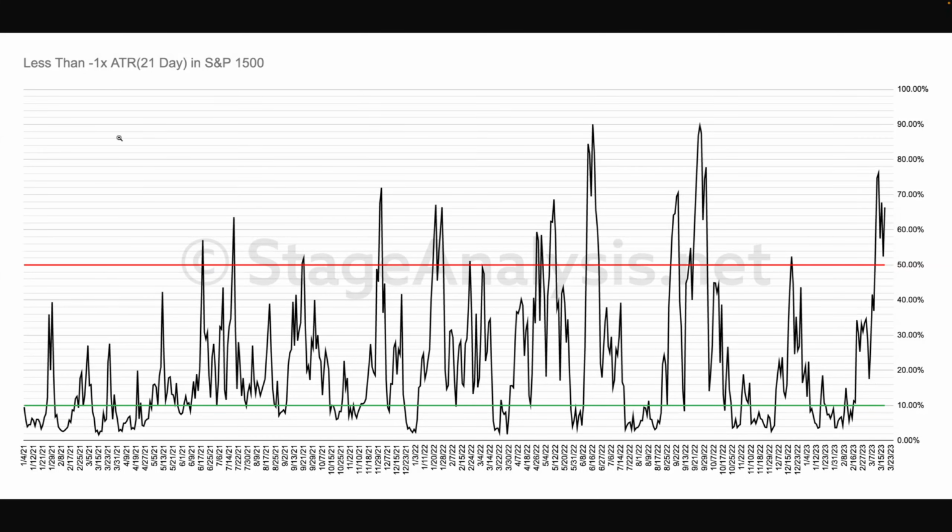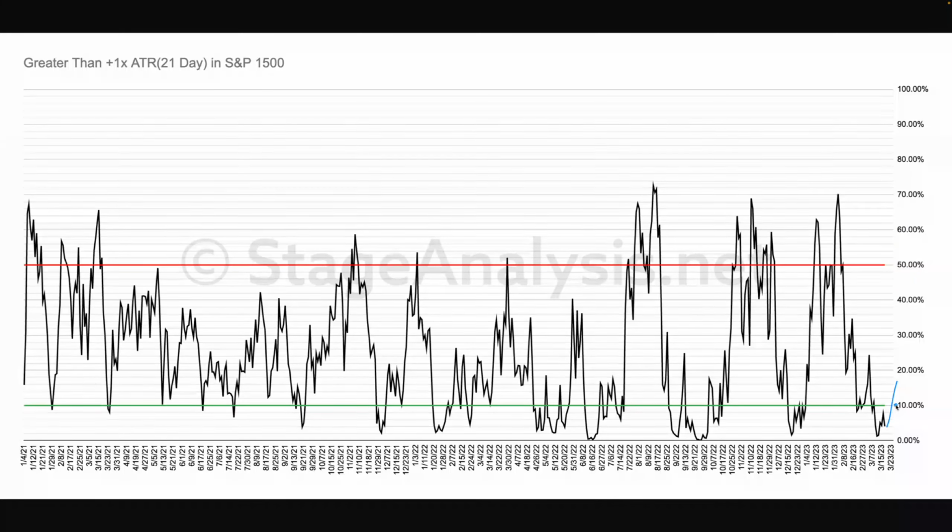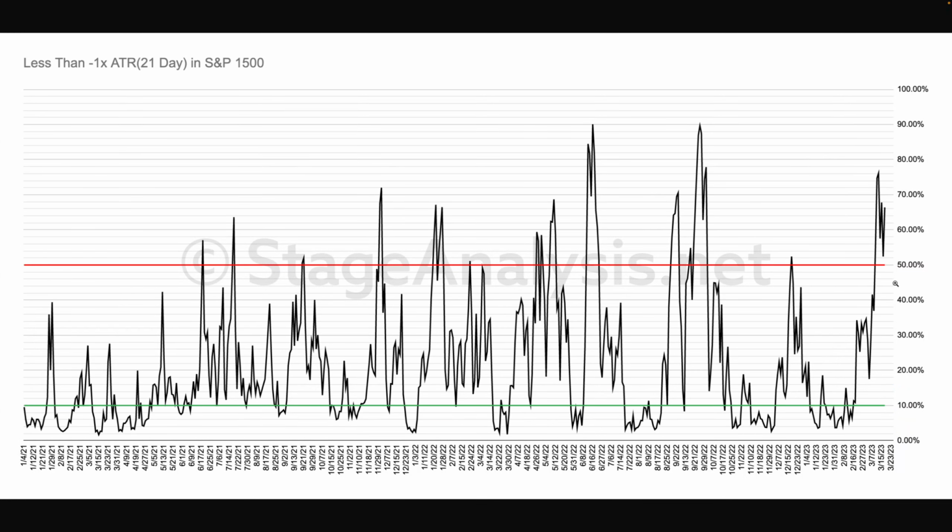So I'm going to go back and do some further back testing on this and see if the level needs to be changed a bit. Obviously the 50% is actually the midpoint. But in terms of short-term spikes, it tends to be when we reverse above the 50% level, you then wait for a reversal back down below the 50% level. And then on the other chart, you wait for a reversal back through the 10% level. So you want to see both of these at the same time: above 10% on the plus 180R level and below 50% on the minus 180R level. And that's when you start to tend to see reversals happening.